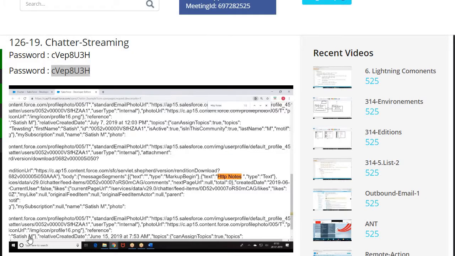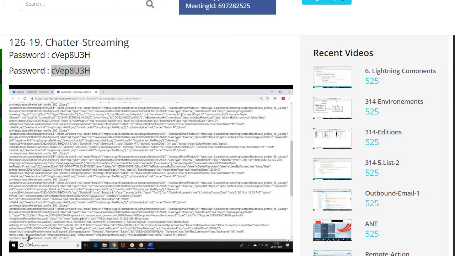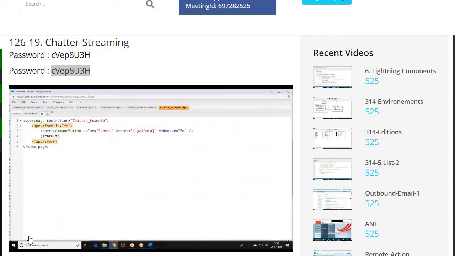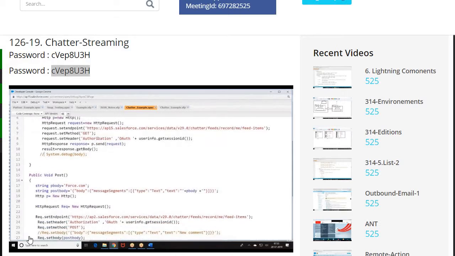Right now. So what was the purpose of this? In case somebody wants to know what posts we made on our Charter, if you want to retrieve all the posts, this is the URL we are using. How do you know it? Go to the Charter REST API documentation. They gave the URL, I made a request and got the response. So Charter API is also a REST API service only.